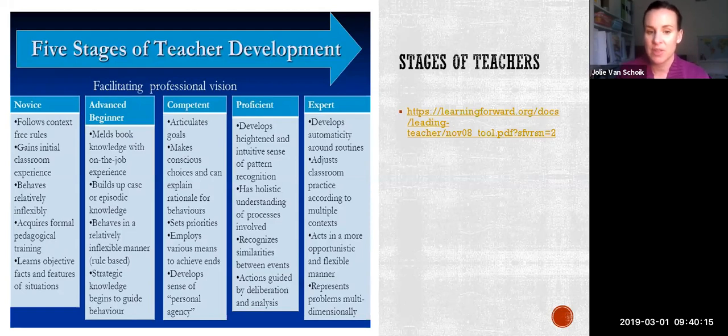Typically, the actions that they take involve a lot of deliberation and analysis, so they can articulate why they did it. It's typically a fairly good decision as well because they've spent some time deliberating, they've looked at both situations, and then they've made a critical analysis decision based on all the facts, experience, and knowledge that they have as well. So that's typically a proficient teacher, a couple years under their belt. Then we have an expert as well.